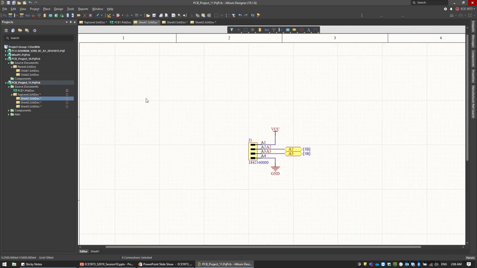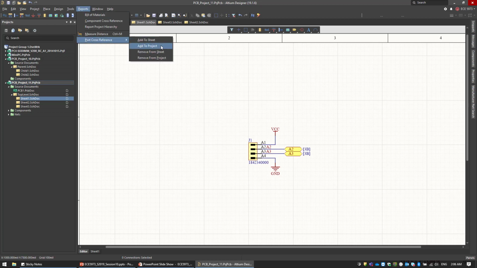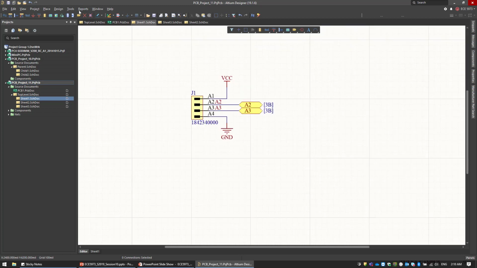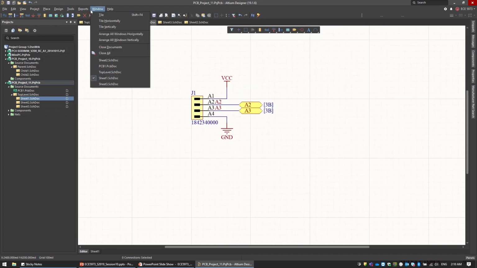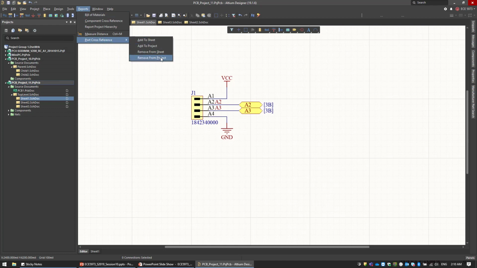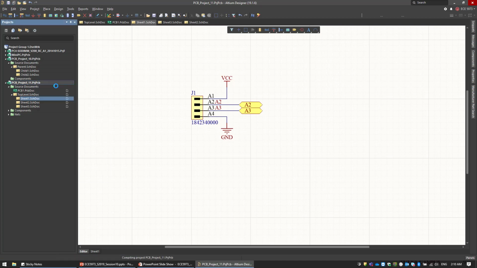And now we can see there should be numbering on that. And let's regenerate the boards. Let's try to remove it again and remove from project. Let's save the project because it will not show if you don't compile the project.